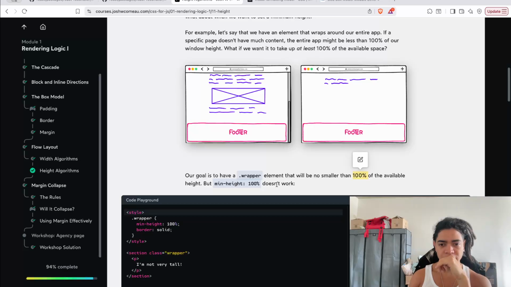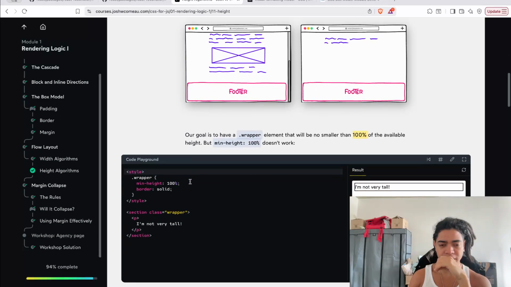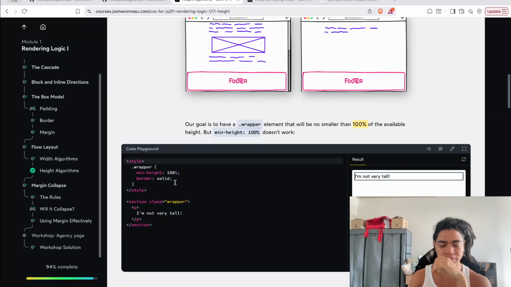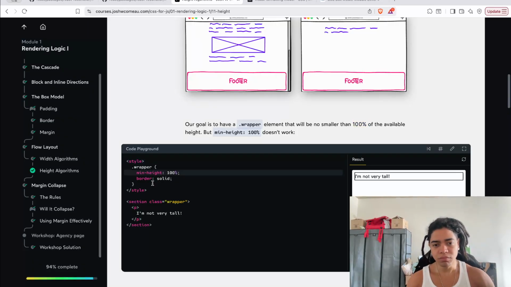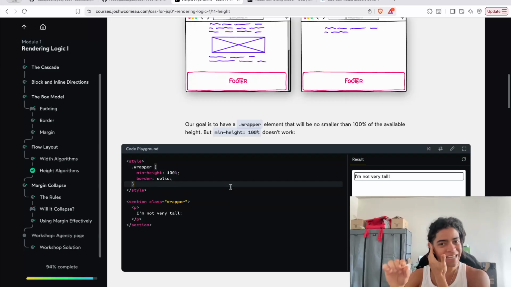But min-height doesn't work. You can say, hey, min-height 100%, but it only takes into consideration the current content.